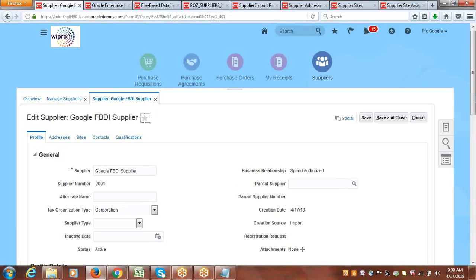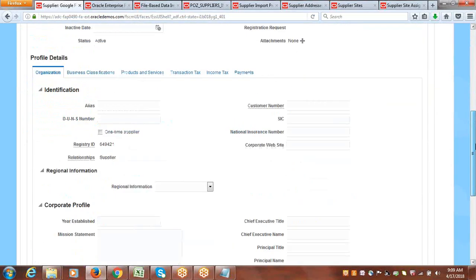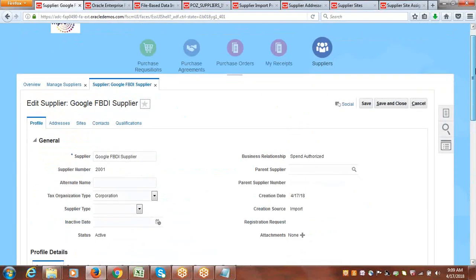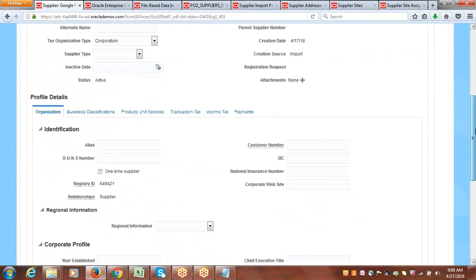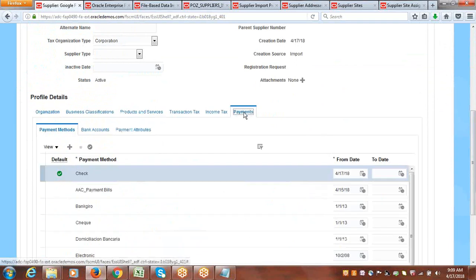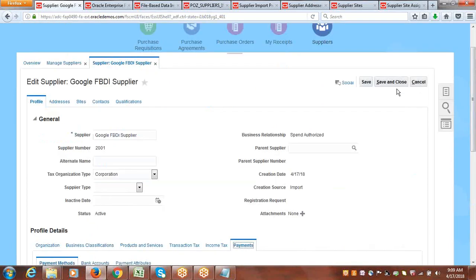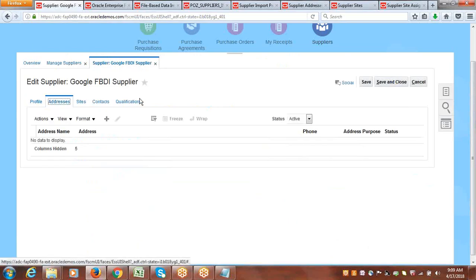Okay. Now you can see the supplier definition the system created, and we just specified a check in the template level. That means that should get defaulted here. It should be selected as a default. So it's marked as a default based on the inputs which you provided in the template. Now, no address for the supplier.